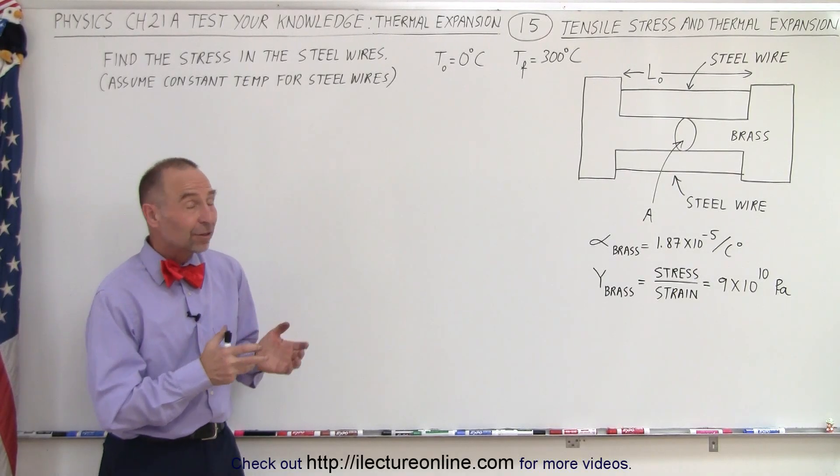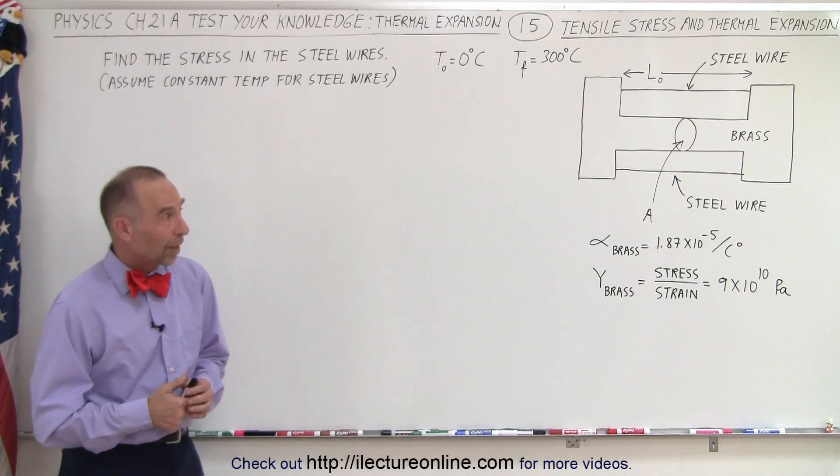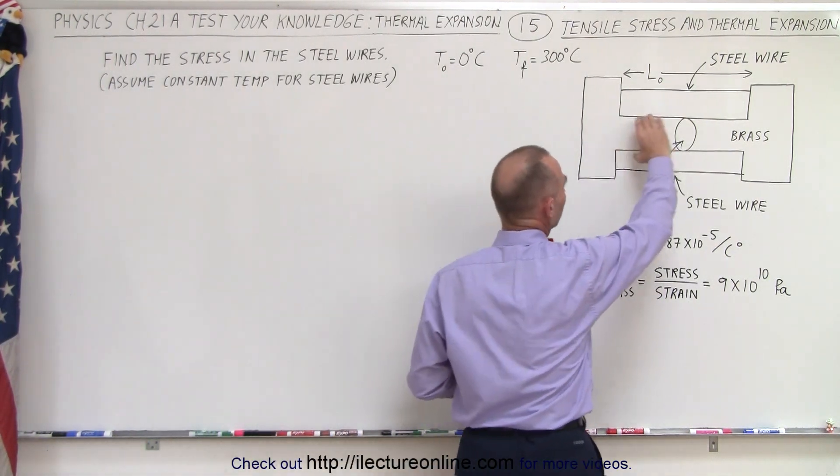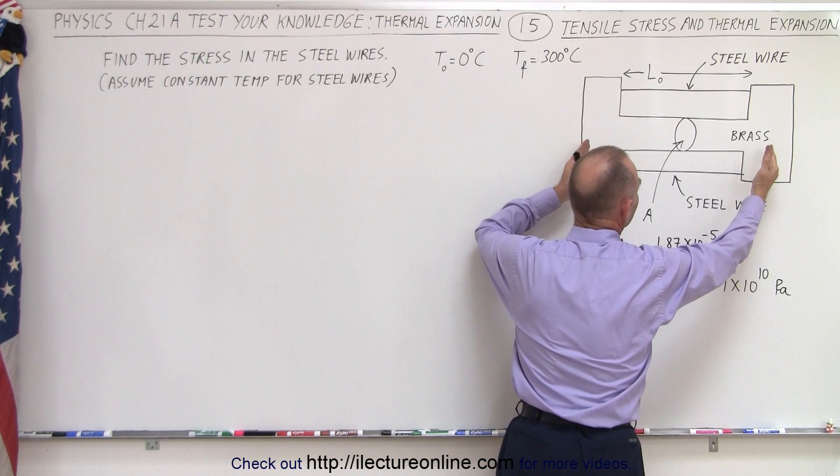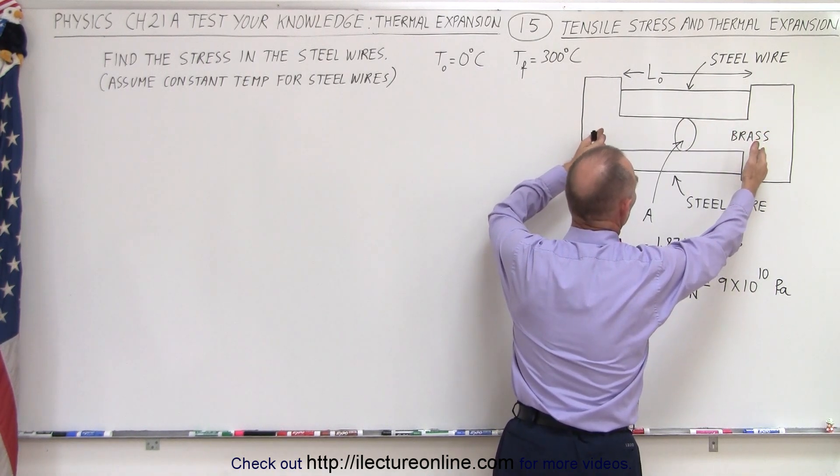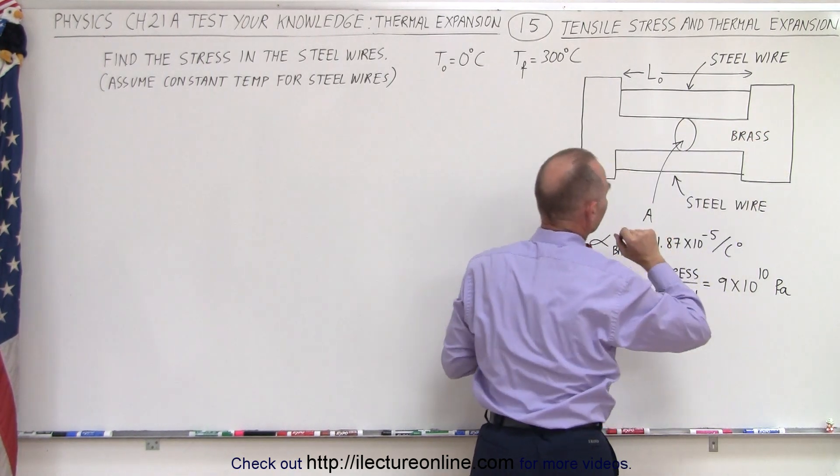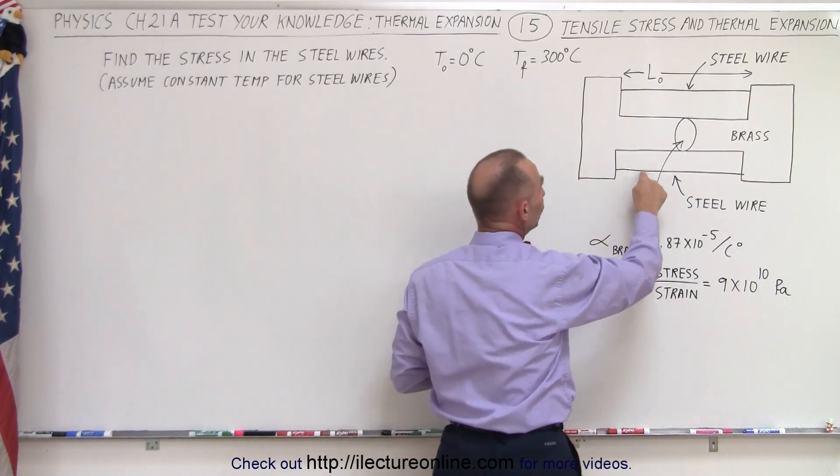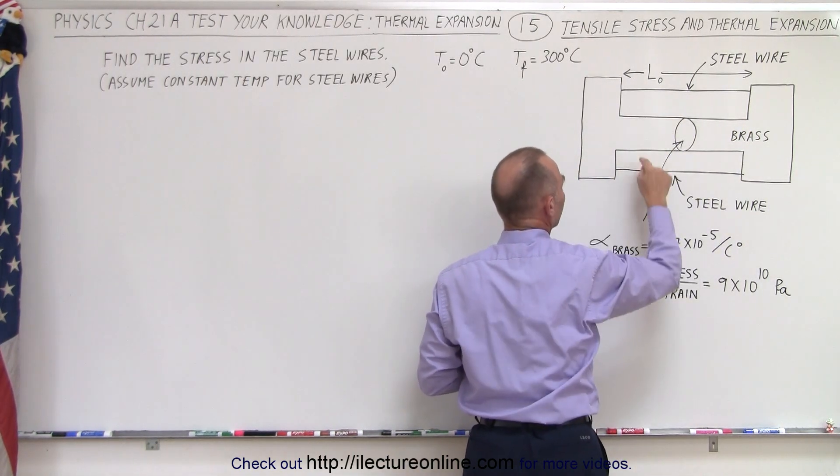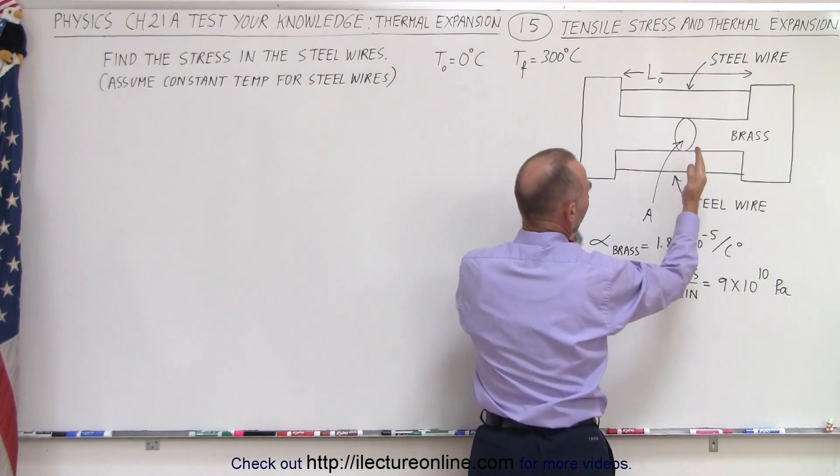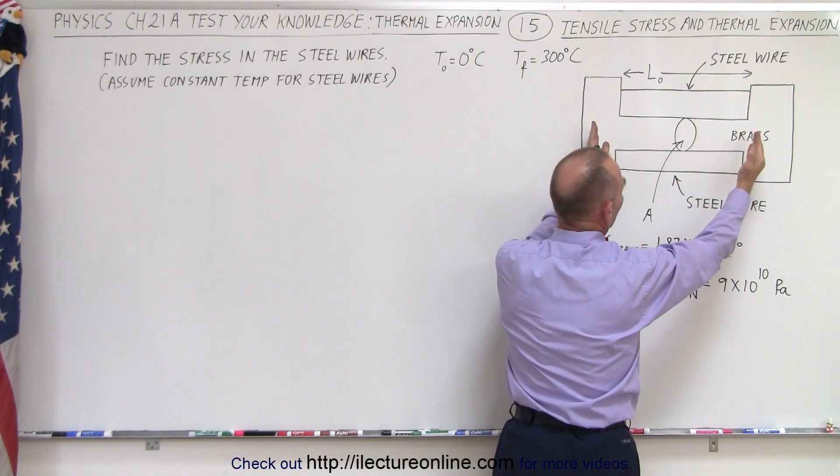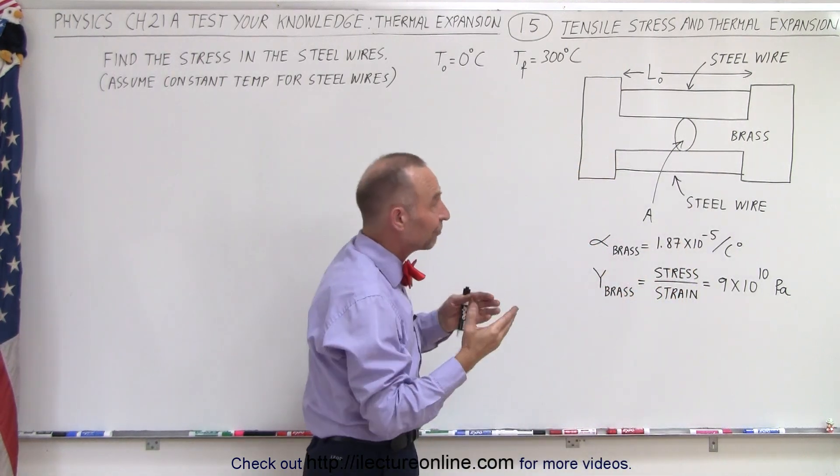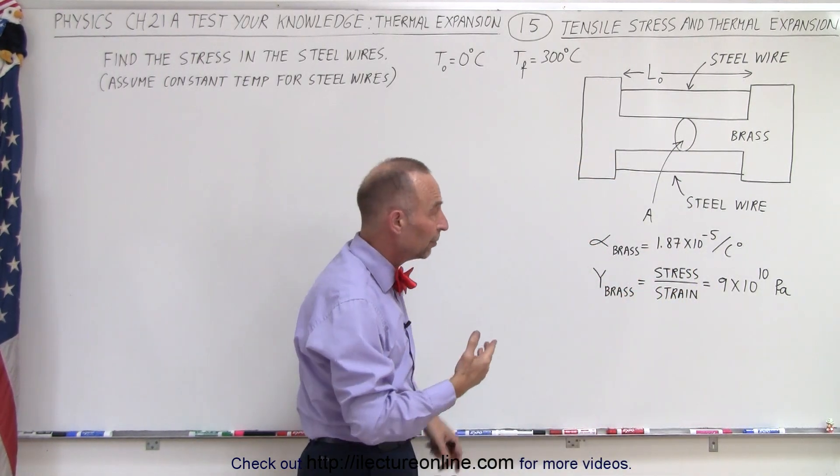Welcome to Electronline. Our next problem is another interesting problem. Let's say that we have a big brass bar that are connected to two very strong brass anchors like this. Let's say it's one continuous piece and then we have two steel wires right here. Now if we heat up the brass, the brass will expand and try to become longer and those steel wires will try to prevent that from happening and you'll have a stress buildup.